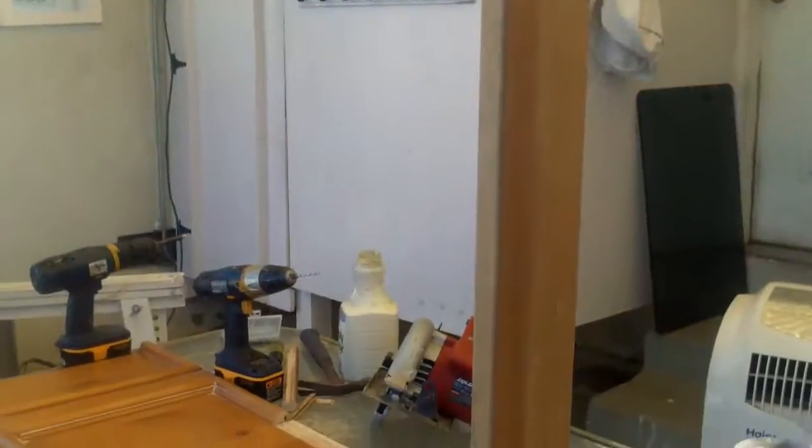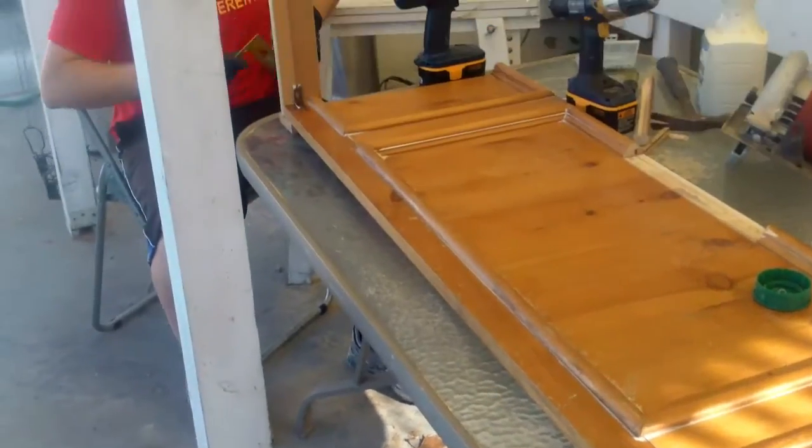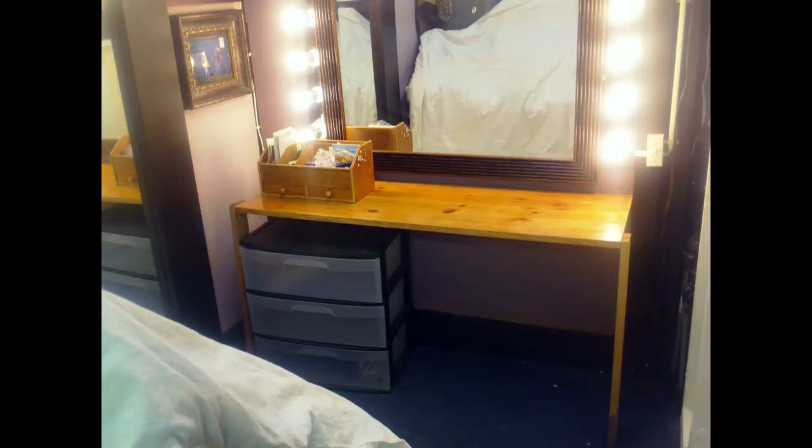I use that wood glue, some screws, and then here I'm using a bracket which is actually a piece left over from a curtain rod holder — I just like to use different things that I find laying around. We've now put the table in the office. There's the one bracket; it's a very heavy duty one so I'm going to put a couple screws in that right into the stud in the wall. Make sure it's level, then I'm going to put a small screw right into the table. And there you have it — our beautiful finished office table.